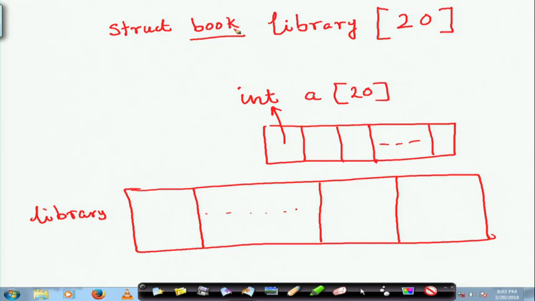I have not defined here the structure of book, so I should have done it earlier.